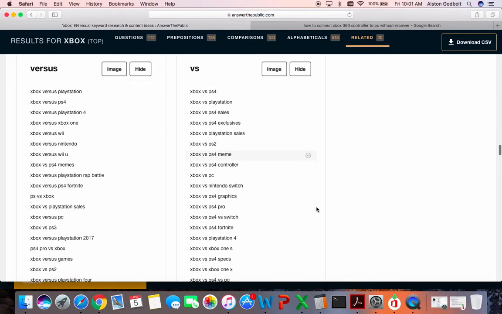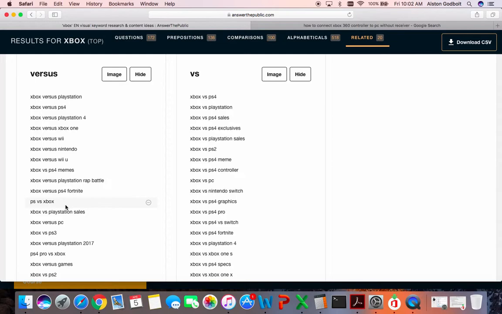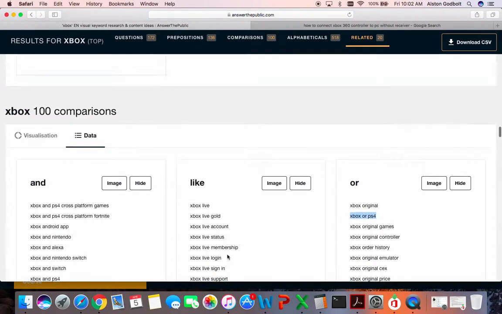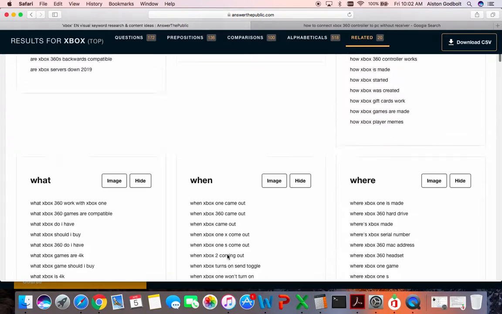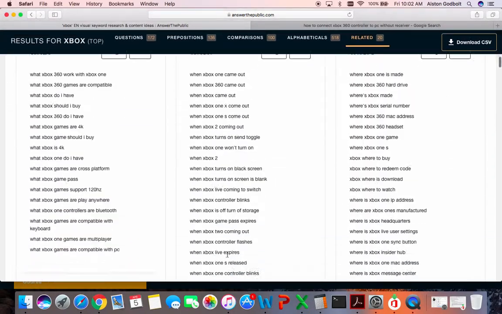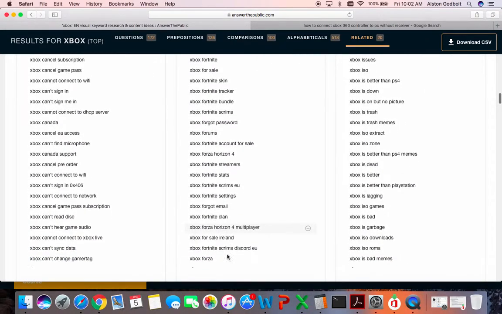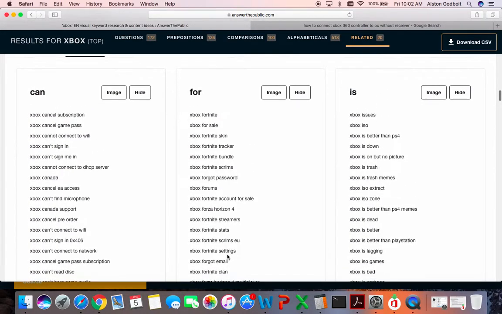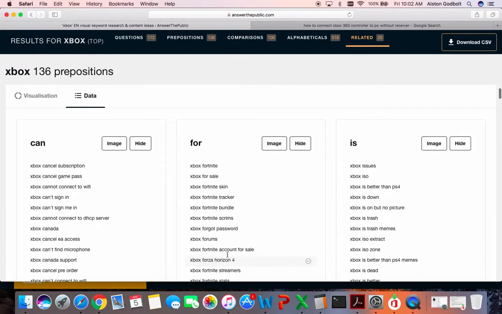This is a very good one right here, this versus section. So Xbox versus PS4. That's going to be pretty competitive. That's going to be probably at least a 3,500 word blog post just to get some traction in there. Xbox versus Xbox One. These are all good keywords. So one way to think about it is the questions up here at the very top. That's going to be a response post. A lot of these questions are going to be response posts. So if we scroll down, this section is going to be staple posts most likely. Probably some response posts mixed in, but if you find things in here, most likely they're going to be middle.